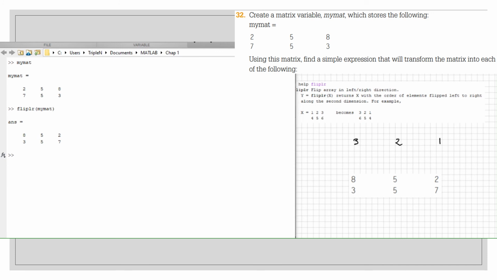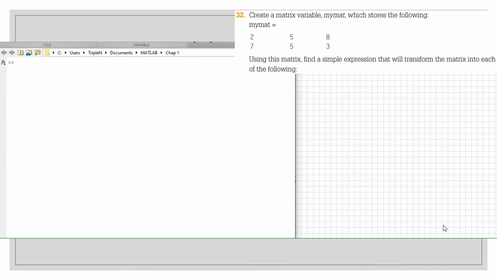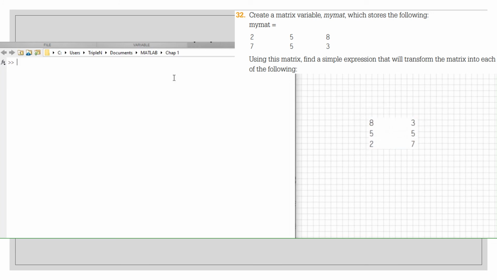Okay, well, this time we need to create this matrix that you can see on the right. So let's first say the matrix was my math. If I say this, now we need to transform this matrix to match this matrix here. First we ask ourselves what do we notice. Any idea? Come on, guys, anything?